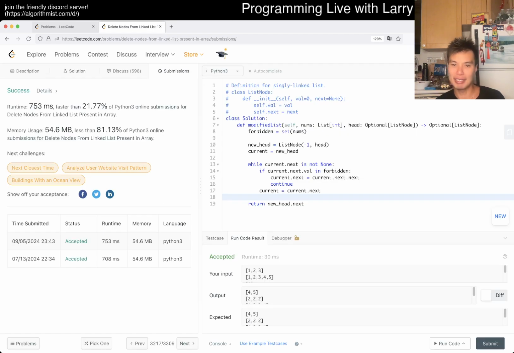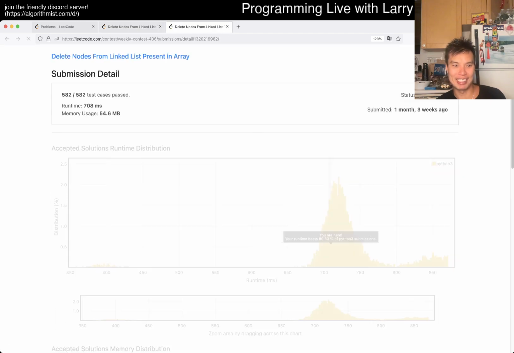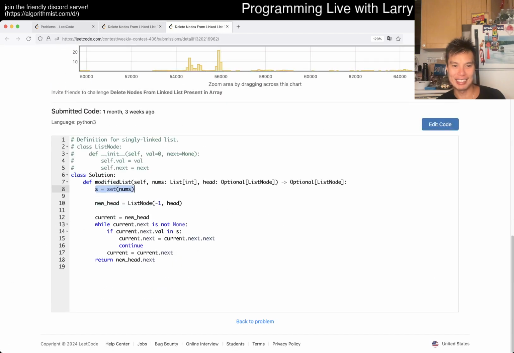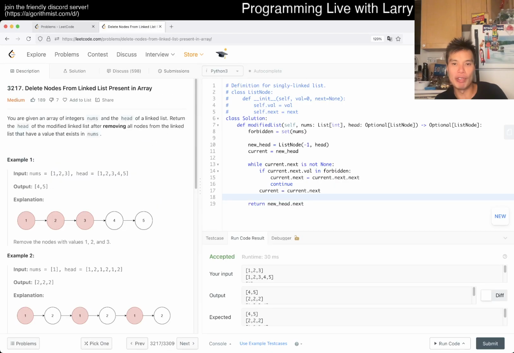I literally typed the same thing, except I used S instead of forbidden. But this is pretty straightforward: it's iterating through a linked list and checking whether each value is forbidden. Of course, I do expect these things to show up in interviews, so definitely be pretty familiar with these kinds of problems.